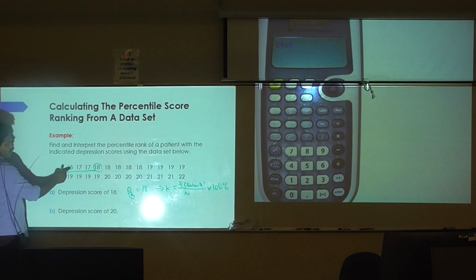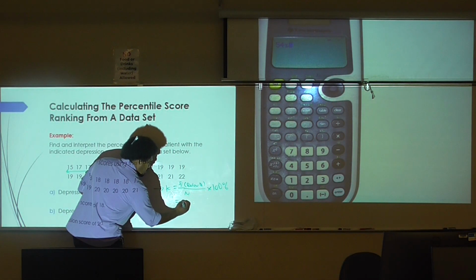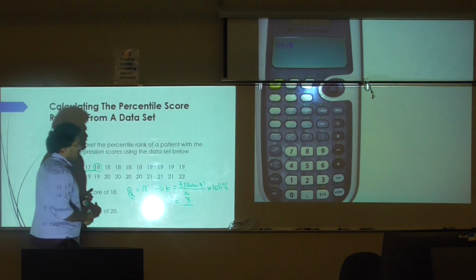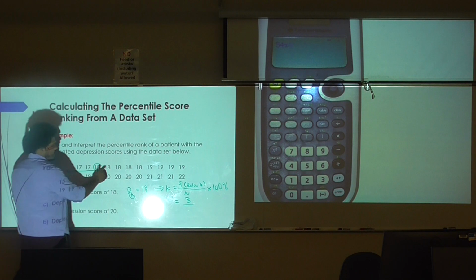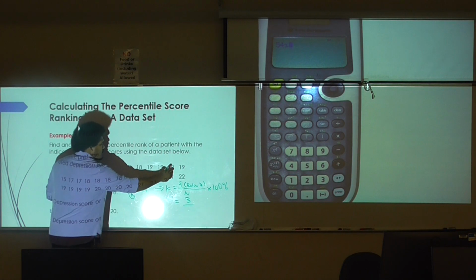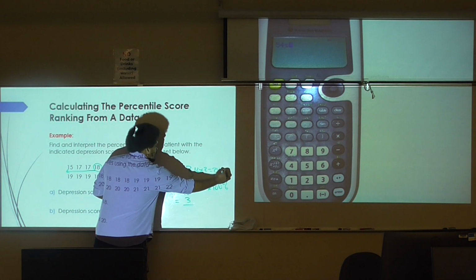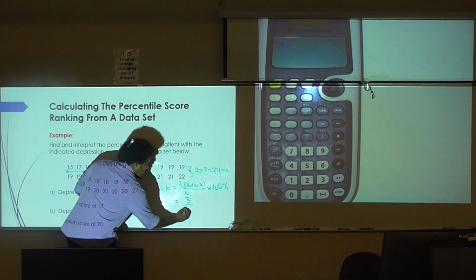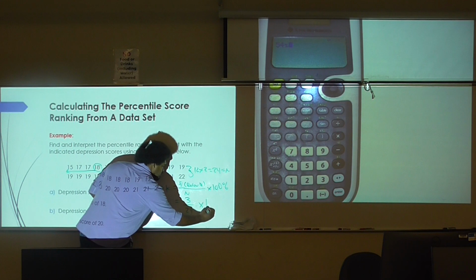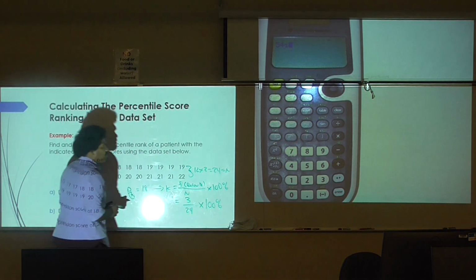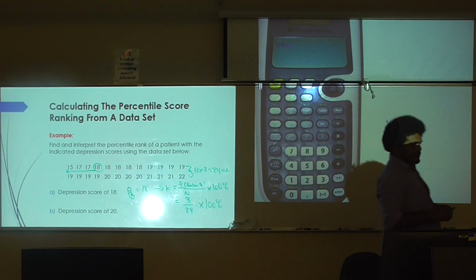When we look over here, we notice that there is 1, 2, 3 below. So I'm looking at 3 below. How many are in total? Well, there's actually 24. We're seeing 1, 2, 3, 4, 5, 6, 7, 8, 9, 10, 11, 12, so pretty much 12 times 2, which is 24. And that's our n. So we're looking at 3 over 24 times 100%. Let's put that into our calculator and see what we get.